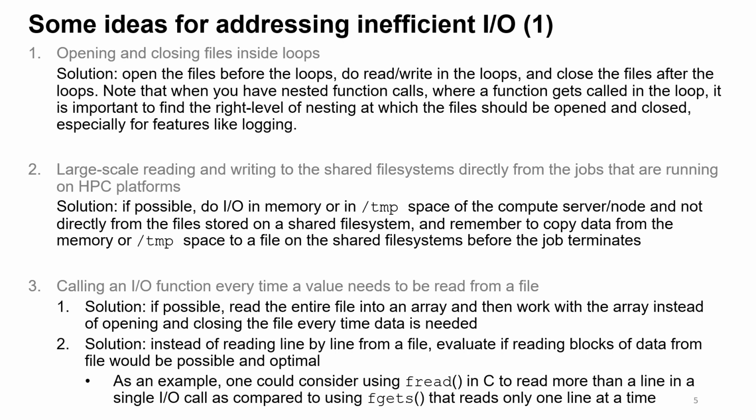Additionally, please note that instead of reading line by line from the file, you could evaluate if reading blocks of data from a file would be possible and if it would be efficient. As an example, you can consider using fread in C to read more than a line in a single I/O call instead of using fgets that reads only, for example, one line at a time.